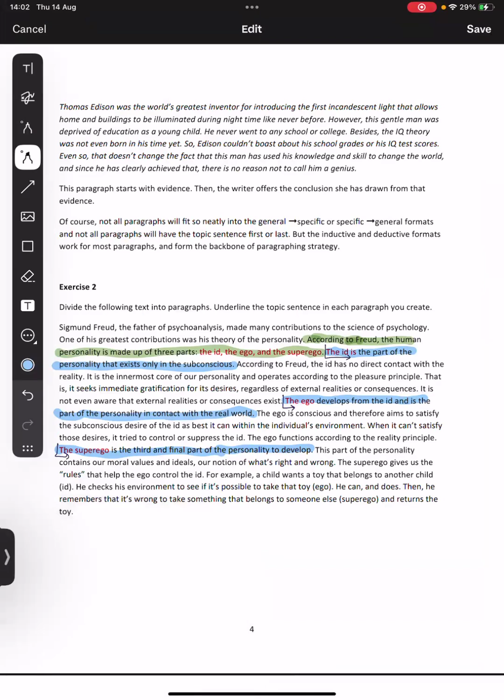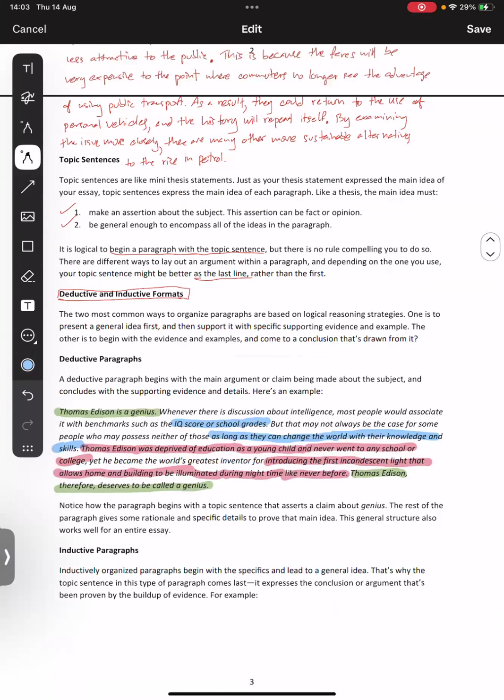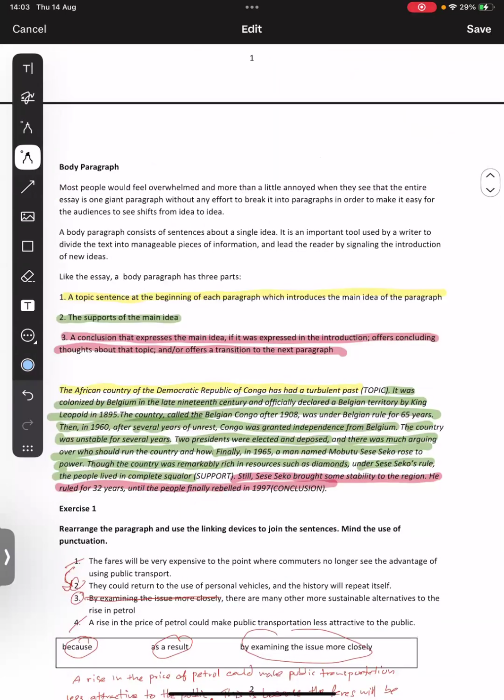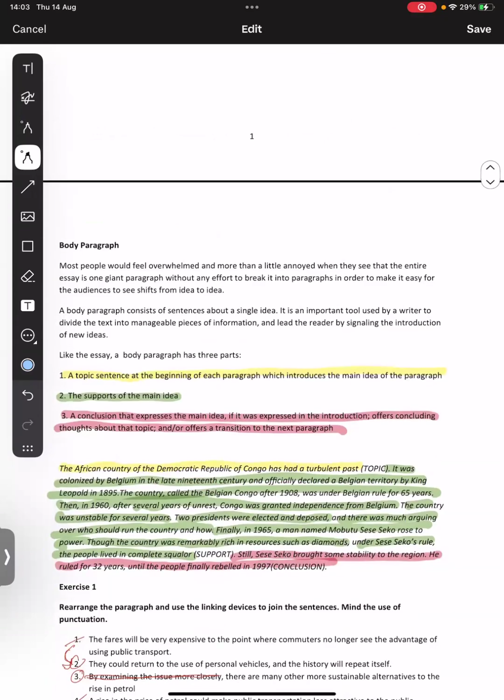All right. So, yesterday we talked about how to divide a paragraph. We talked about what each body paragraph consists of. So basically, a good body paragraph should have at least two components, right? Topic sentence and supporting sentences, so supporting data. And in case you forget, you can always come back to page number 2.